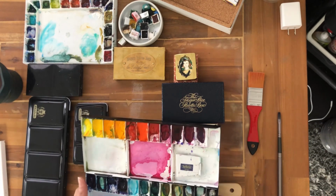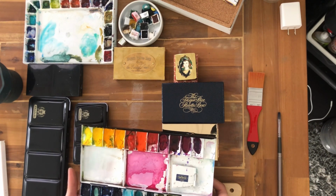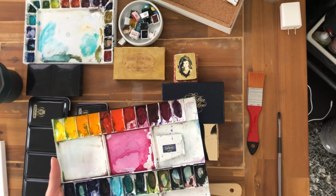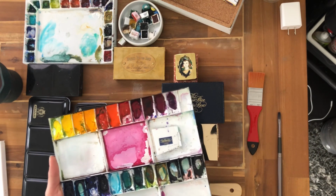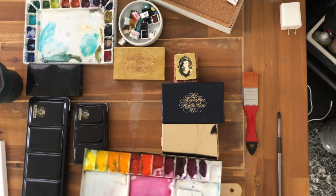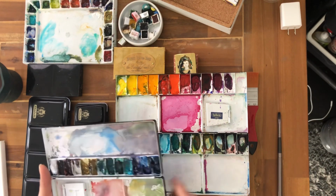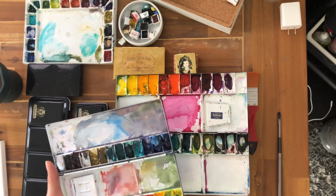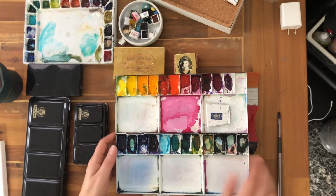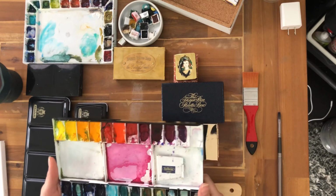I love using this Holbein palette. I found it online and I bought it right away because I know they stopped selling them and making them. And so that's a shame because it feels like quality. The dividers here are high enough to where the paints are not gonna mix together when you create a little puddle for each color. So it gives you that division, while a lot of other palettes, the divider is really small, so you'll end up mixing colors by accident. So it can muddy your palette a lot faster. While this is a really, really good design here, and it's very sturdy, it's hefty. I like it. Holbein 500.